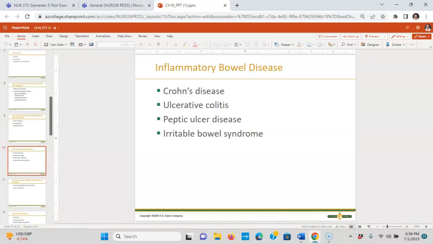Inflammatory disease. So Crohn's disease follows some presentation, like abdominal pain in the right lower quadrant, mimics appendicitis. So Crohn's disease is redness, swelling, and pain in the GI tract. It can occur from the mouth to the anus, but it's more commonly found at the end of the small intestine and extends through the bowel wall.